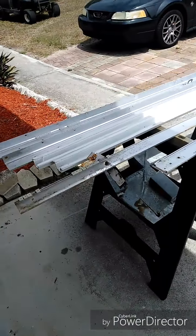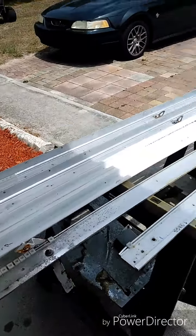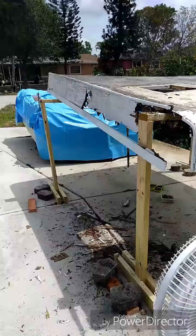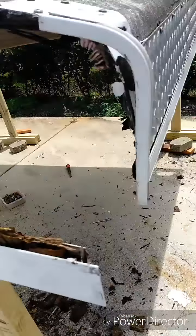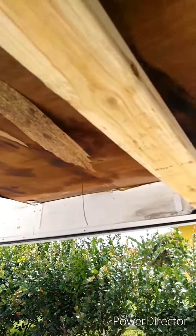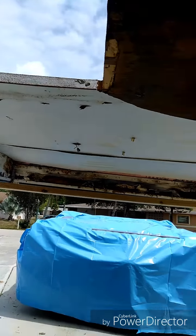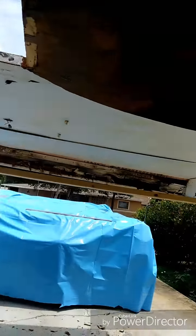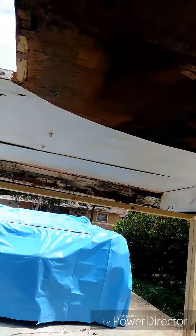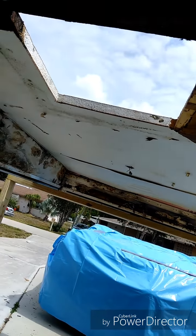Alright guys, I've taken off the inside rails that hold all the vinyl in place. Got it down pretty much to there. Started ripping the inside out, but then decided I'm gonna wait till I flip it over. Got everything out of the inside, and now I'm gonna work on flipping it over and then tear all the stuff out and see what we're working with.